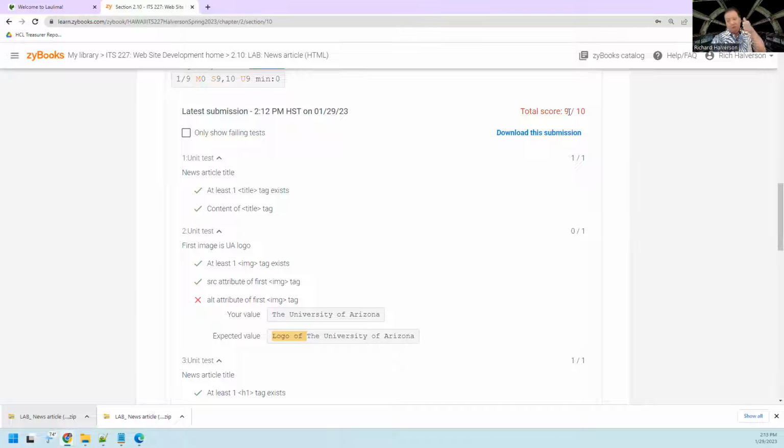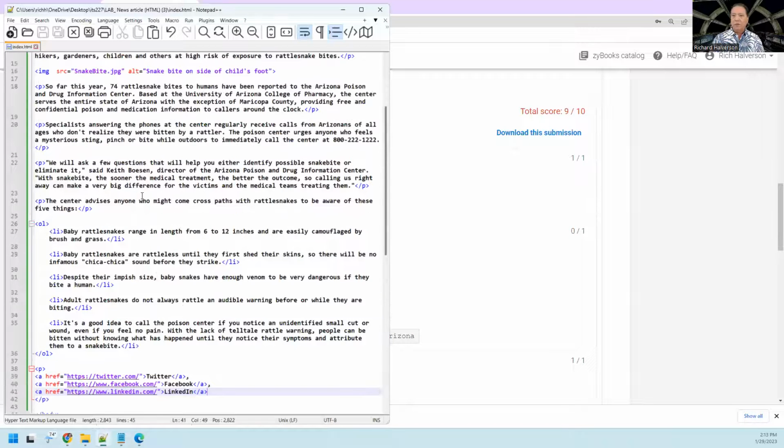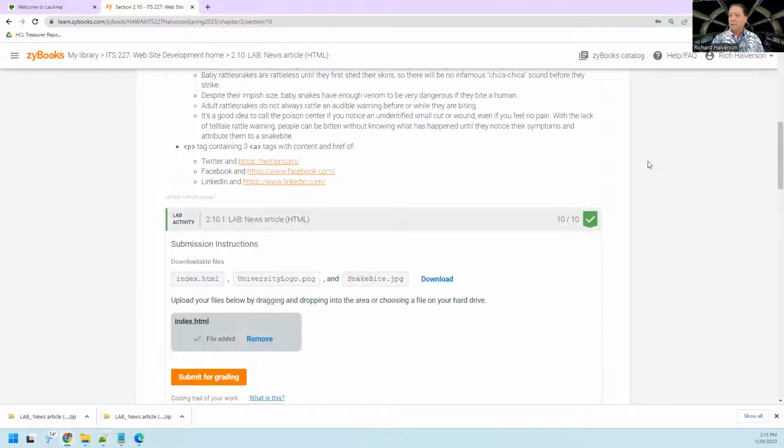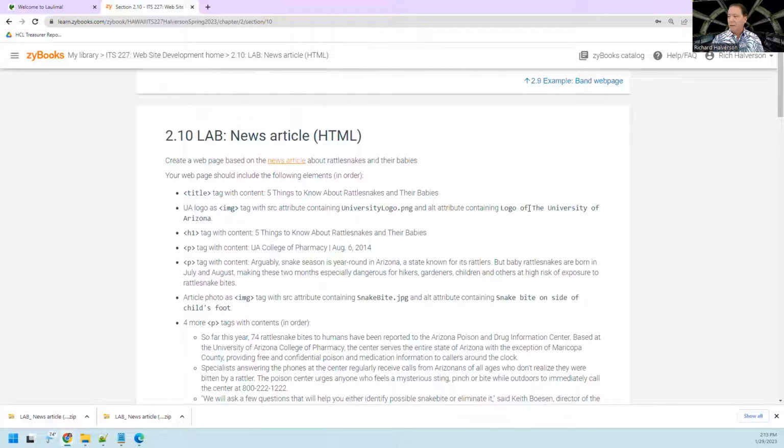No, 9 out of 10. Okay, good. So the attribute of the first tag. Let's go back to here. This logo thing is supposed to say logo of the University of Arizona.